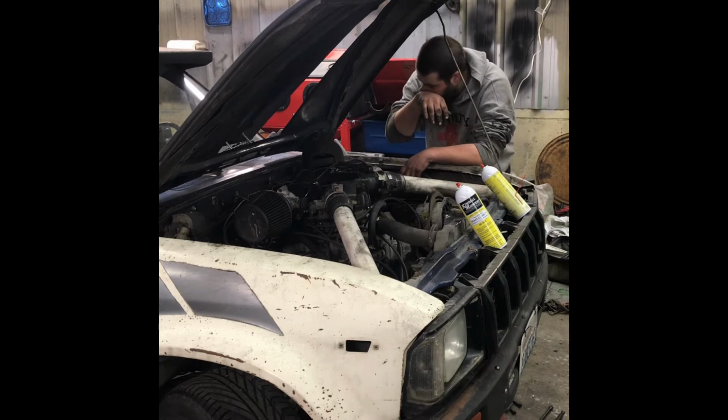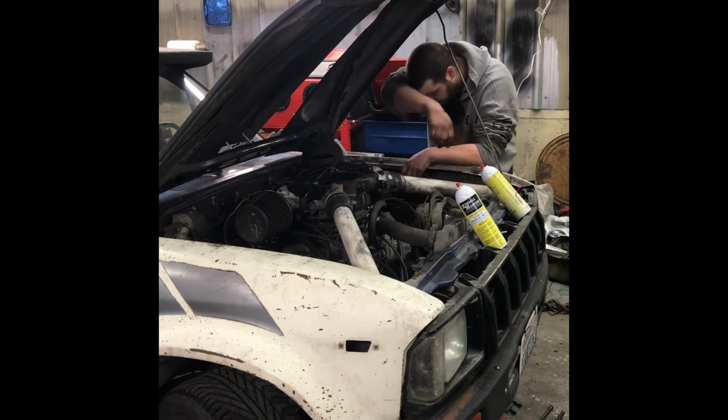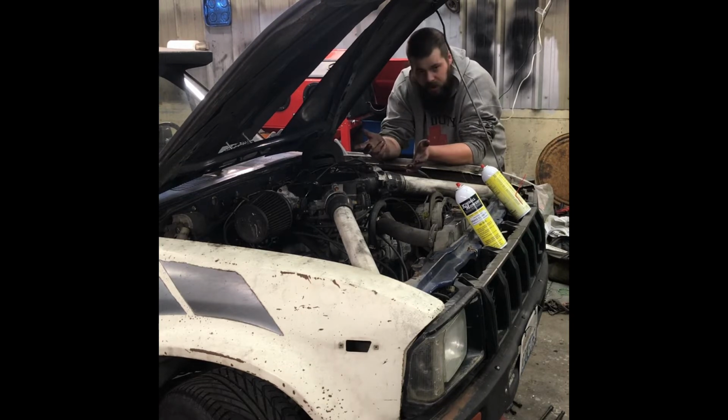Get it down to the shop, and it had been sitting for about 2 hours, and I rolled it into the shop. Still had a little bit of oil pressure, but not much. Things were not looking good. Valves were starting to hammer. It's getting pretty loud. So I pulled it in, dropped the drain plug out of it. The engine was still reasonably warm, and I had to go on a service call.